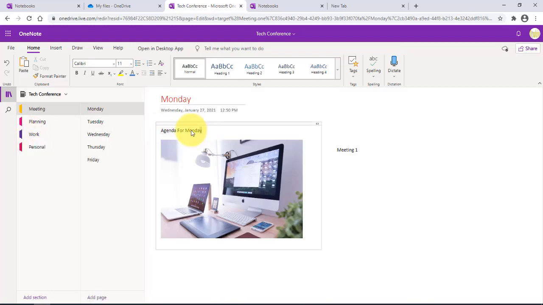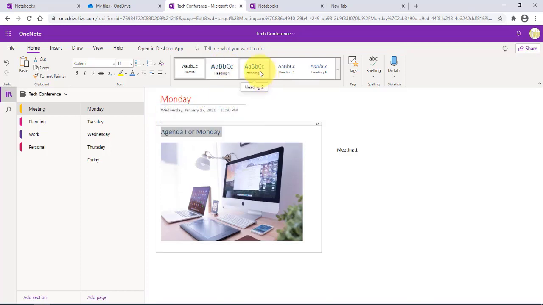Now I can highlight this name, which is a heading, and I also get a menu here. I can also click here and select the type of heading, and also you have all these where you can select bold, italic, you can underline it, and you can highlight it.